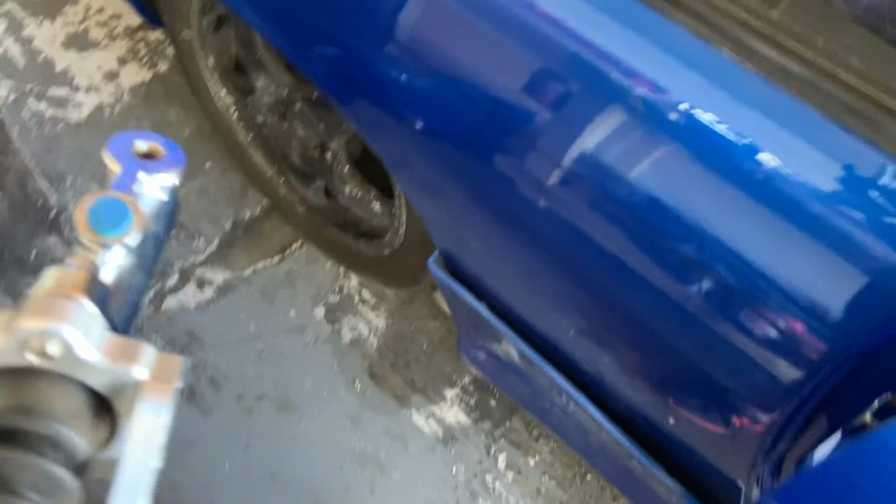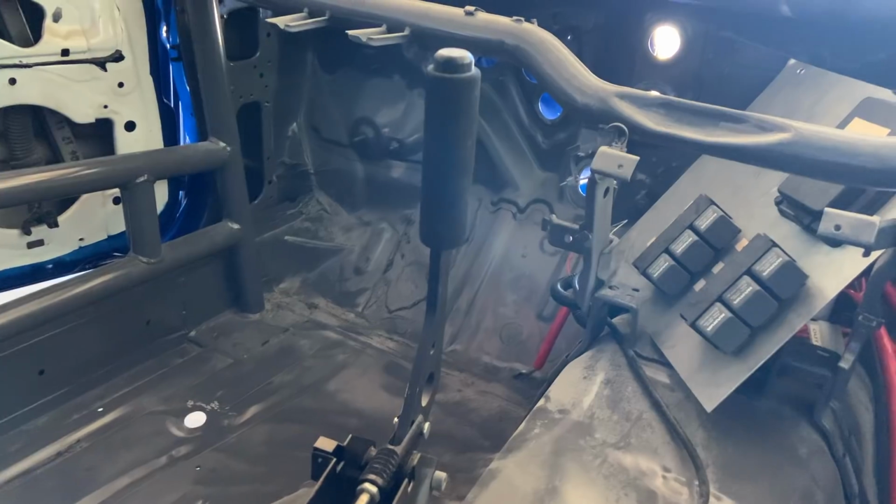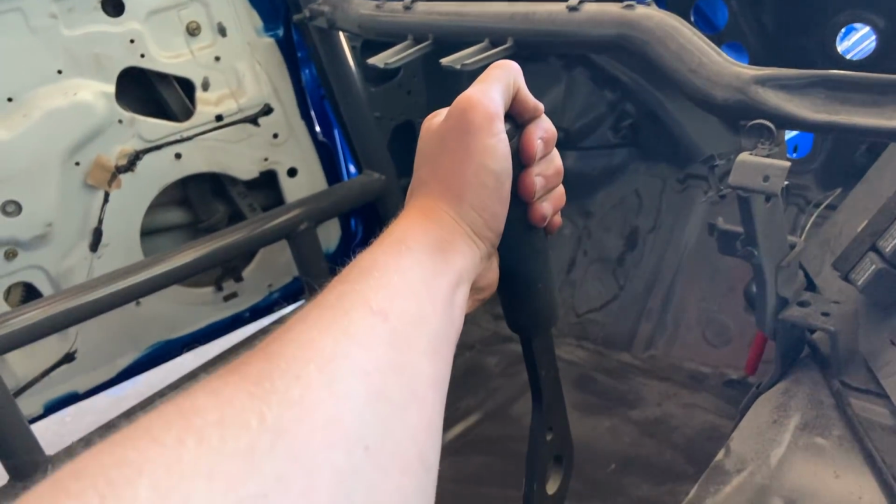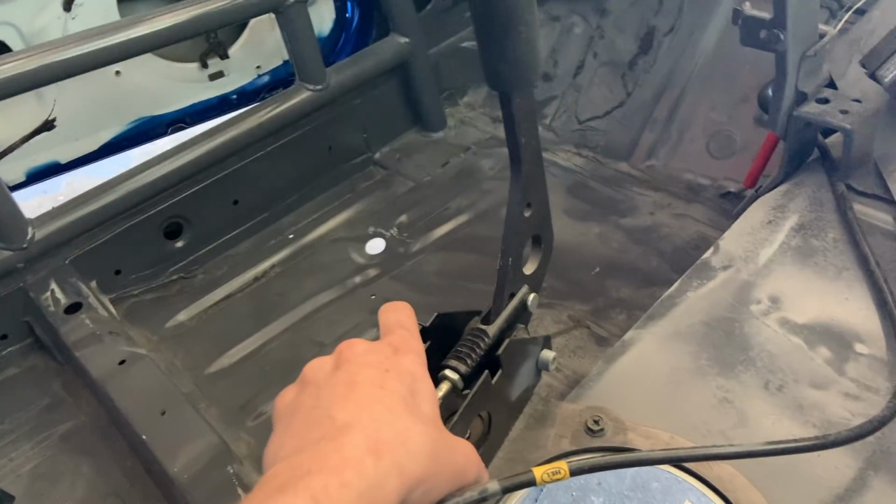Currently, while I'm waiting for that to dry, I'm going to start mocking up this. I bought this handbrake the other day, and if you remember, I do already have a handbrake in here, but this is a cheap, shitty Chinese one. These brackets are so thin and flimsy. Guarantee after a season of yanking on that hard, it's going to be bent. So I'm going to take this out and put this in the 33, because if you remember, the 33 had that big monstrosity of a handbrake, just taped onto the factory one. We got rid of it and started using the factory one for the last Kaikoura trip, but you have to really yank on it for it to do anything. So that is now going to be going in the Skyline. And this is going to be going in here.